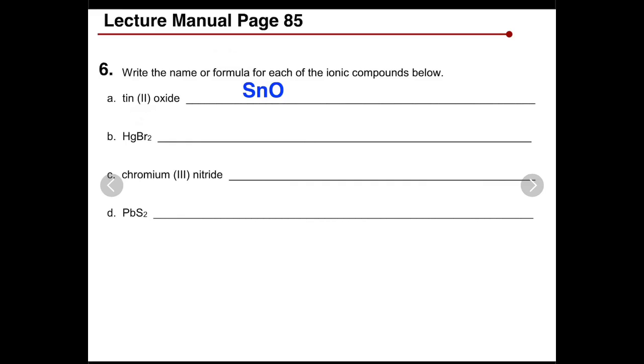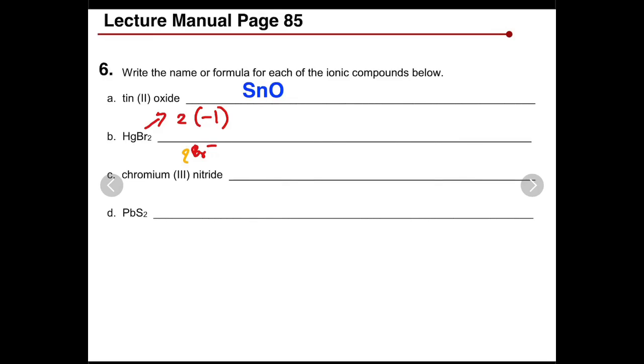Okay. Now, second one. Okay, so we have Hg, mercury, and Br is bromine. Mercury is part of the transition metals. Therefore, you will need to use a Roman numeral to specify its charge. Okay, so think about this. We have bromine. We have 2 of them. Each bromine is going to have a negative 1 charge because bromine is in group 7A, right? So bromine has 1 negative charge. But because we have 2 of them, that's why I include 2 right there. So the total would be negative 2.